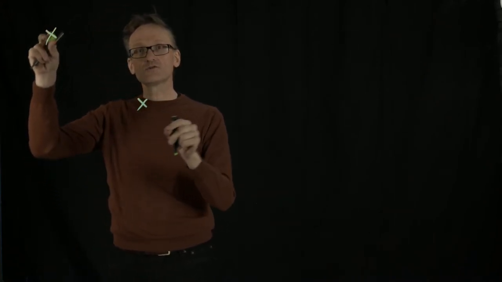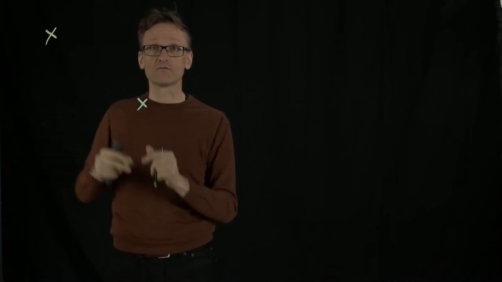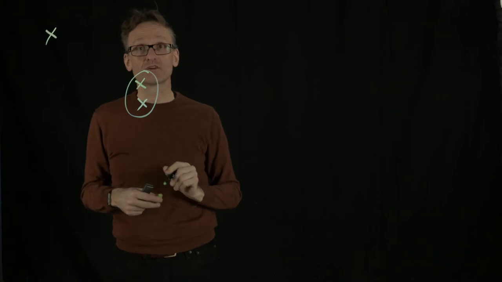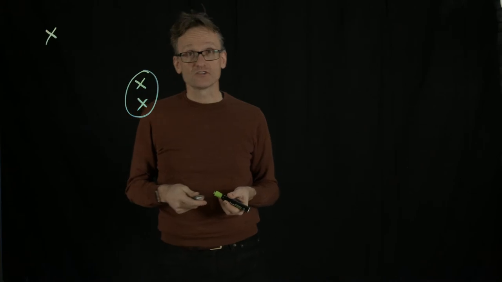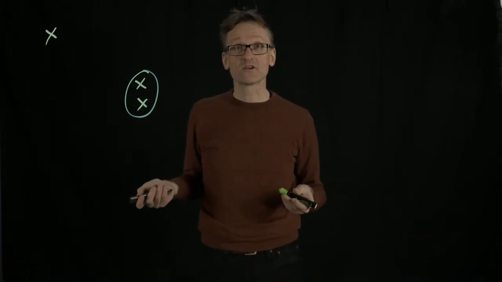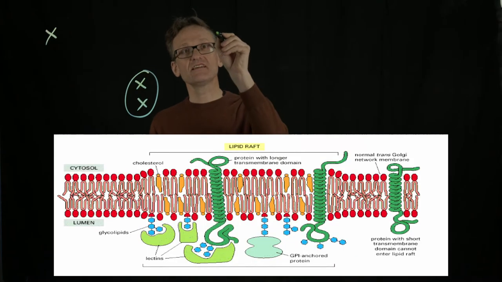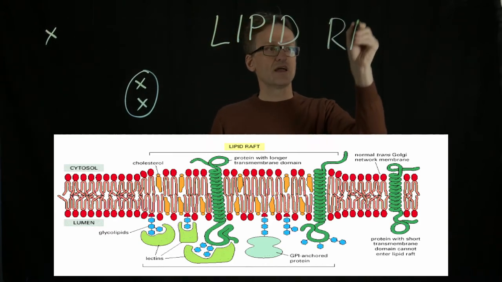two random particles in a large membrane that should interact, if they diffuse around freely, according to the Singer-Nicolson model, well, if they have to interact in general, it would take a very long time before two random particles find each other in a cell. It would be much more convenient if I could somehow group them together and force them to be close to each other. This is a theoretical concept that physicists and people doing modeling proposed a long time ago, essentially called a lipid raft.